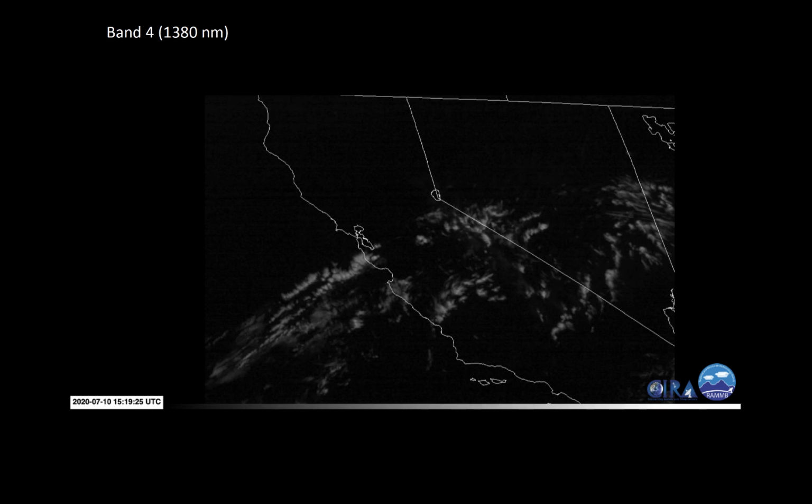If we look at reflection in channel 4 at nearly the same time, we can see that the reflection of the low-level cloud or surface are no longer visible. You only see reflection off of the high cloud because radiation that passes further down into the troposphere is absorbed by water vapor and so cannot be reflected to the satellite sensor.